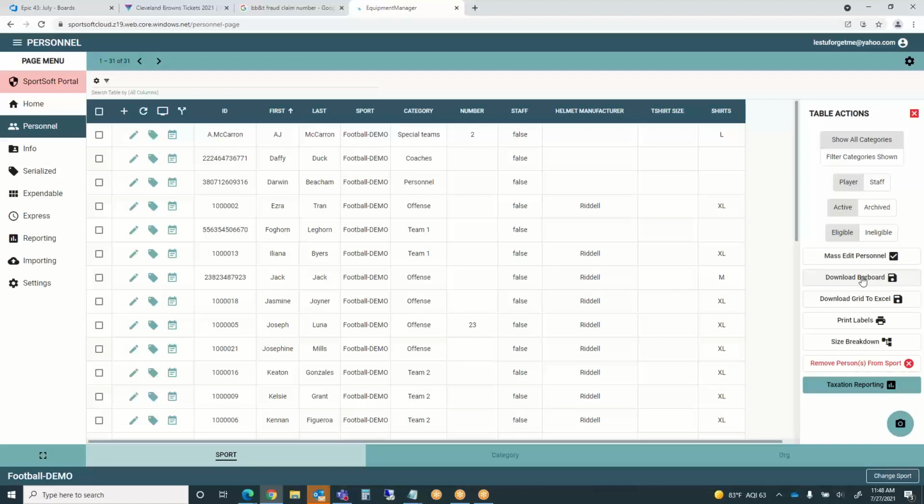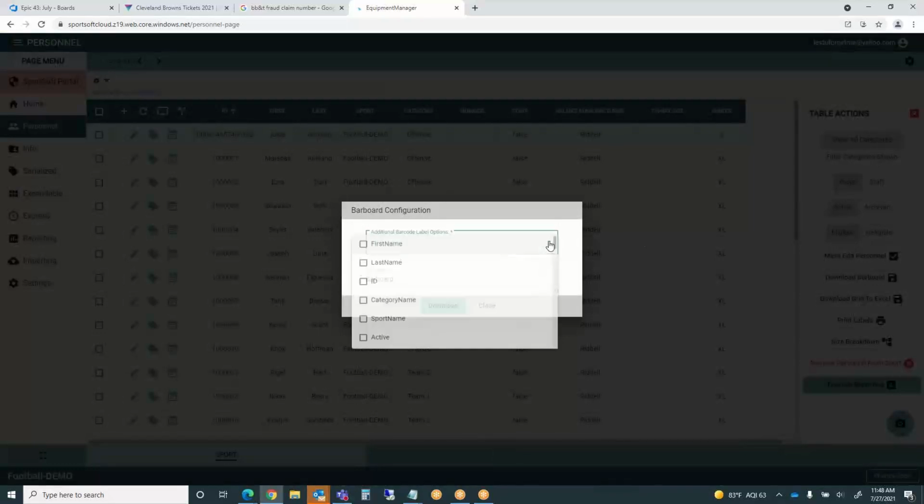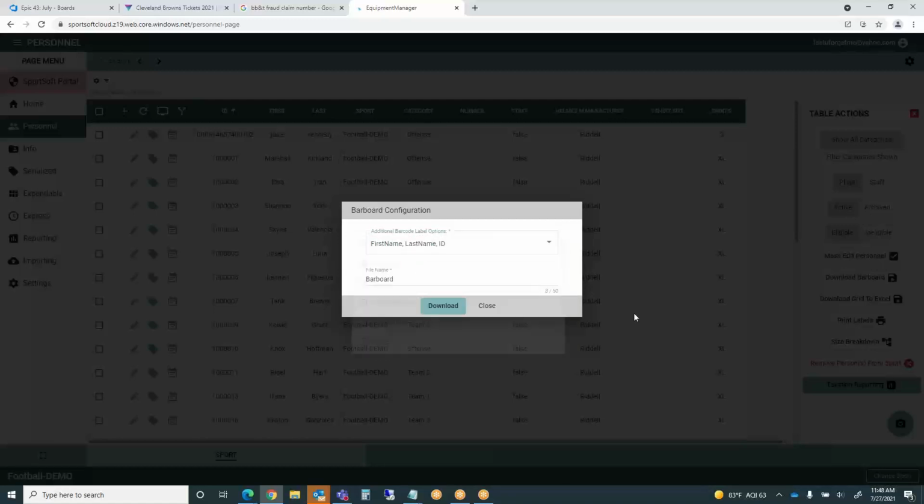Download bar board. What this is about here is, even if you assign the IDs to the players randomly, or use school IDs, or auto-generate IDs, if you sort them here at the top by the ID number, the download bar board will take all of these names right here, and I'm just going to use first name and last name, okay, and it'll create a bar board.